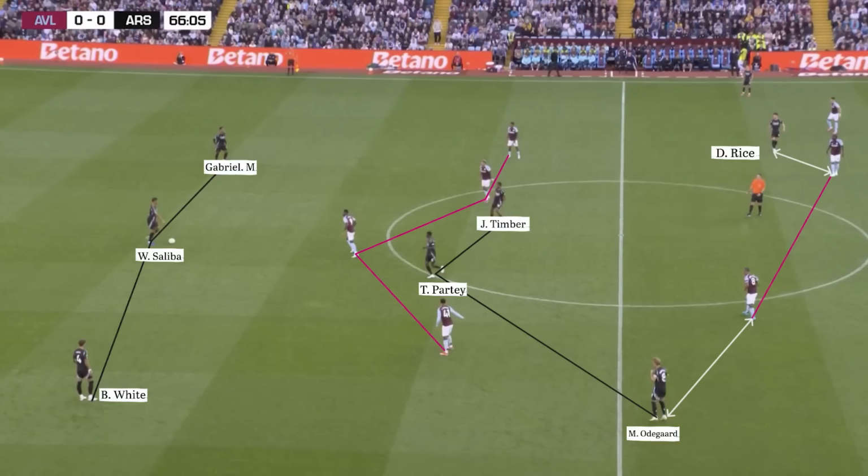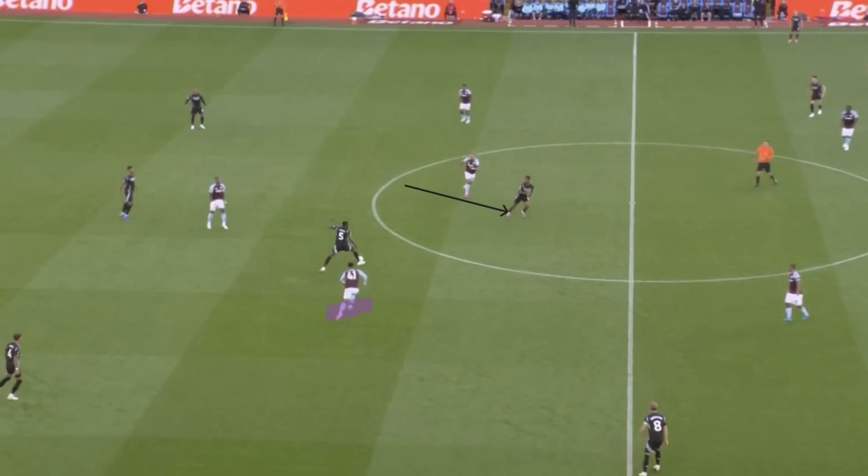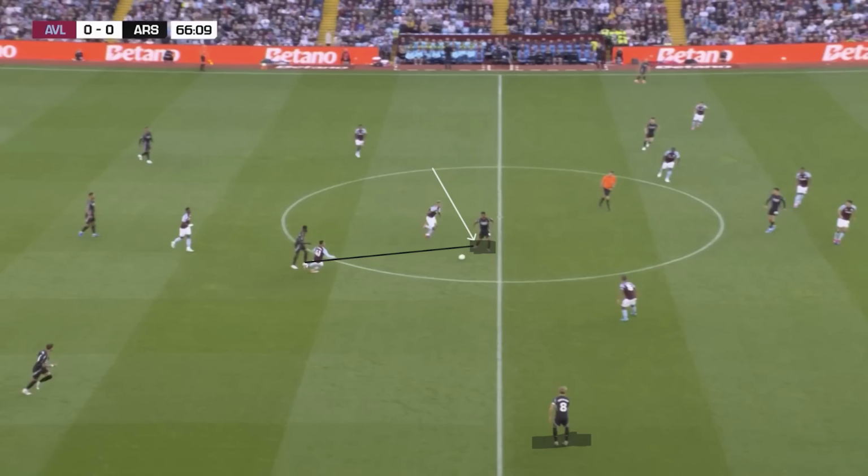We're clearly focusing at this point in the game on stacking the right-hand side here. I think we were good to take advantage of the Aston Villa press when Duran and Ramsey were subbed on, Duran being here slightly over-eager and Ramsey caught between dropping off like McGinn or getting really tight to Thomas Partey. There is that Odegaard swing which stretches things unnaturally from a Villa point of view.